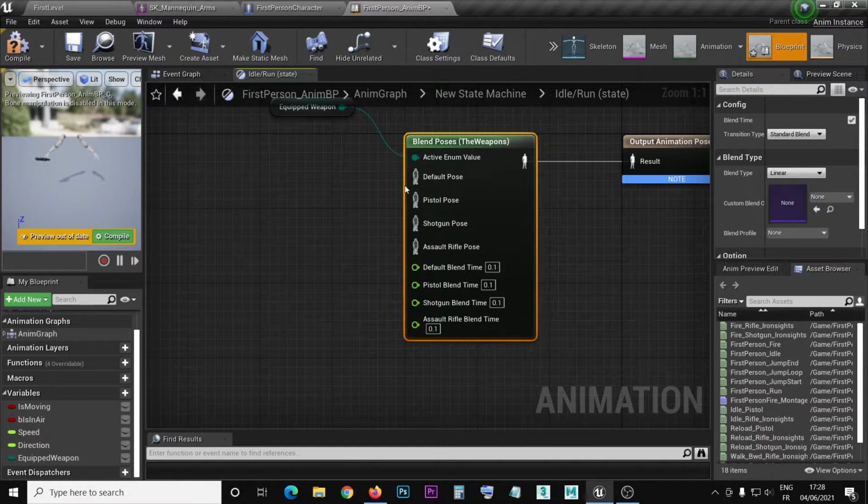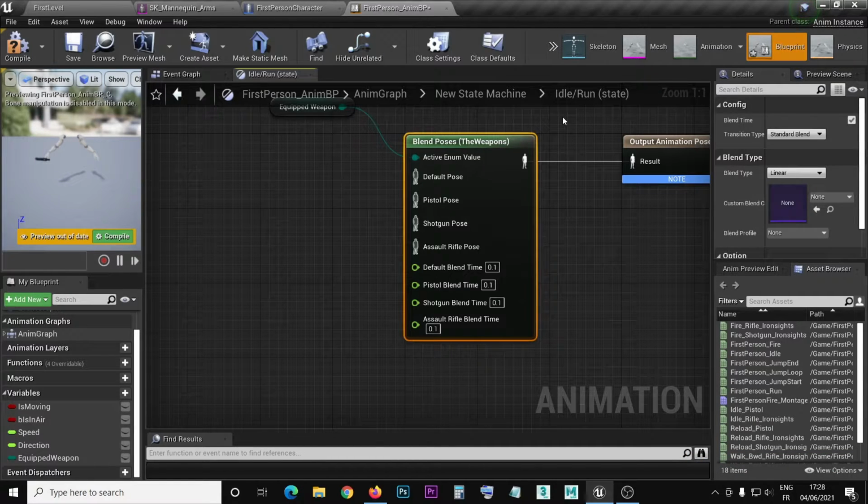Then for the pistol, so this is the idle run state. It is the state when the character is idle and when it is running, and the transition in between. So it covers the idle state and the blend between idle and run.